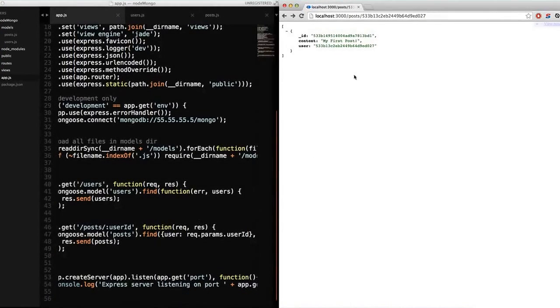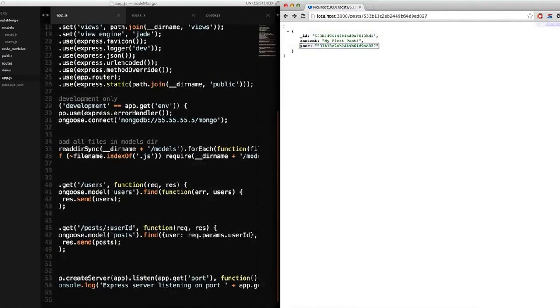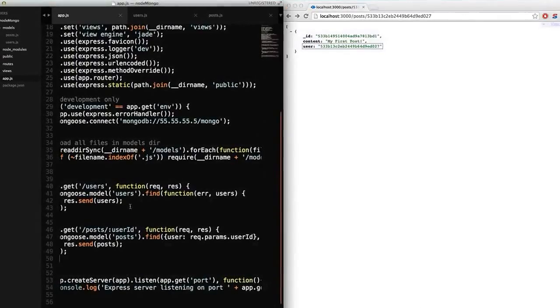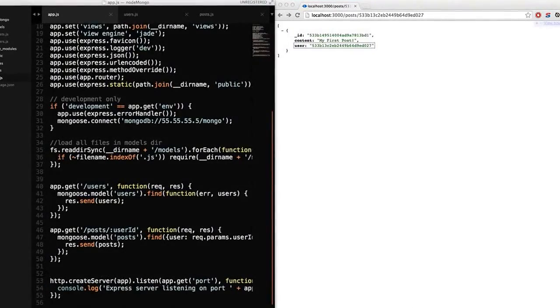Okay, another cool thing that we can do is attach with Mongoose the entire user object here if we want to. So say we're grabbing the posts, and let's also grab the user object on there. Well, that's easily done. I will keep the post by user ID. There we go.